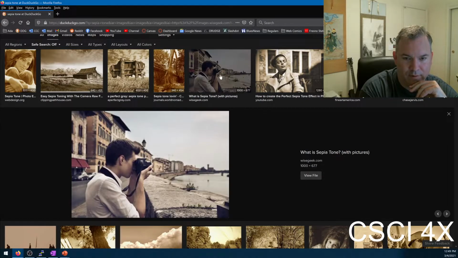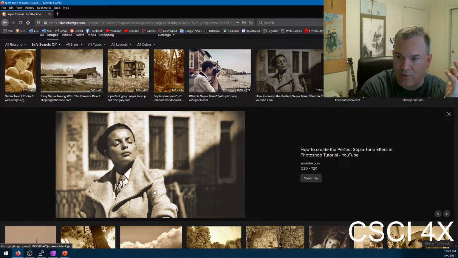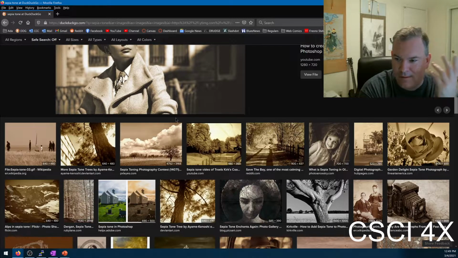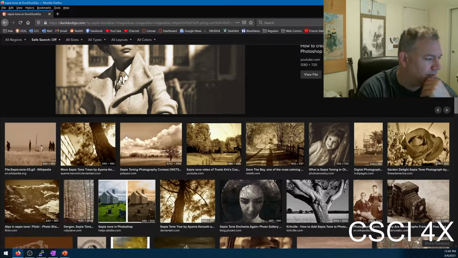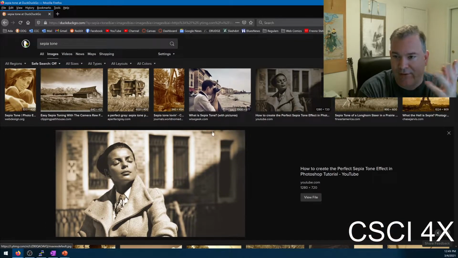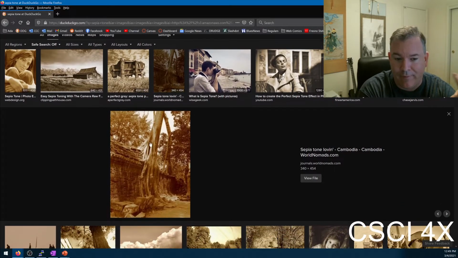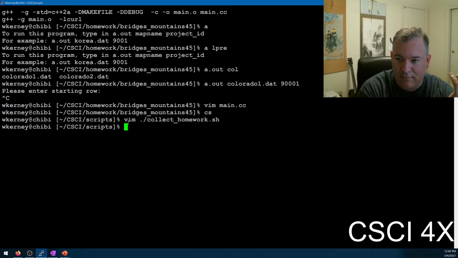Have you ever seen old photographs? A lot of them have that kind of brown look to them. So it's like a brown grayscale, kind of. Brown scale, yeah, exactly. And there's an algorithm that will do this. Basically, for every pixel, you take the red value, the green value, and the blue value, and you blend them together. There are certain magic numbers that will turn it into a brown grayscale for you. And so that's what you guys need to do for the next homework assignment. So that's one thing, be able to do that.